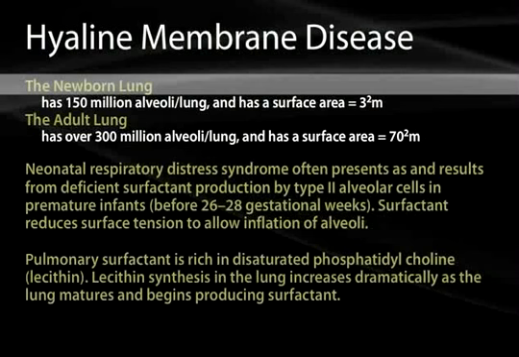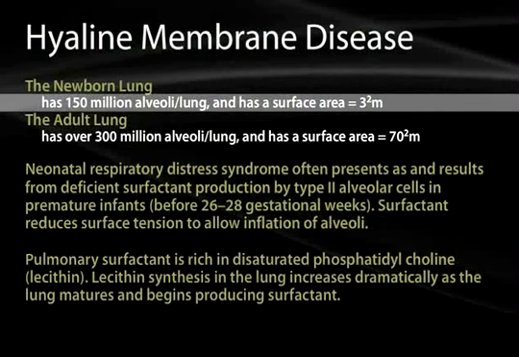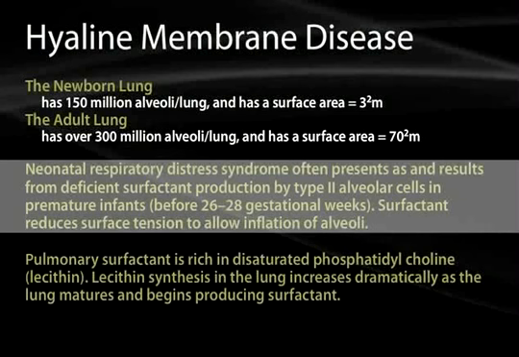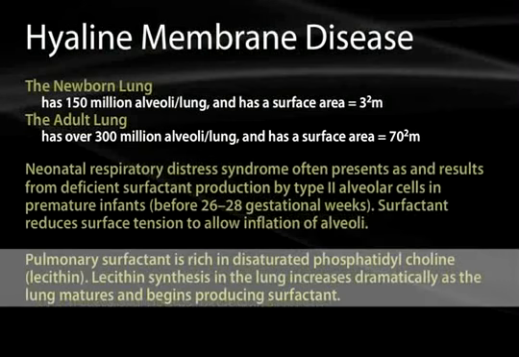Let's look at a couple other things that will affect newborns with their lung. First of all, there's going to be some changes from the newborn lung to the adult lung. During those 8 years of life before the lung is really matured, we're going to go from 150 million alveoli towards 300 million alveoli. And the surface area is going to be hugely increased during that time period. Respiratory distress syndrome is a fairly common problem in neonates, and it can be from a deficiency of surfactant of the type 2 alveolar cells, or it can be a problem with the surface tension and the inflation.